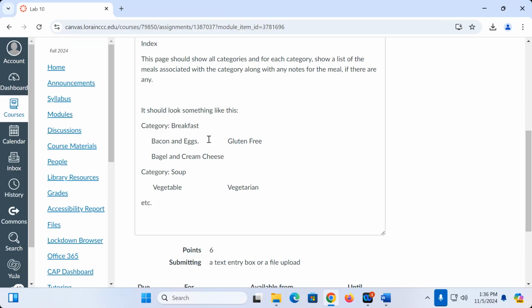All right. So, category. Do we want a list of categories or do we want a single category? We want a list of them. All right. So there won't be any ID passed because we're not pulling up a single category. Our menu contains a list of categories. But for that category, we want to include the meals associated with that category.